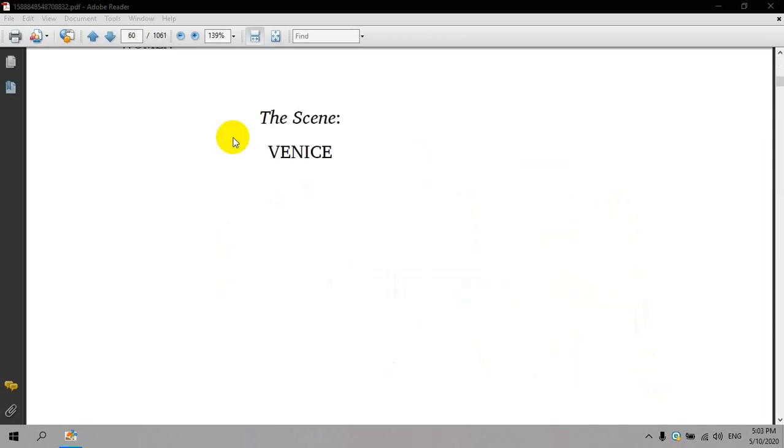As we already talked about the characters in this play, now we move to the setting of this play. If you look at the essential literary terms I already gave in the first semester, you will find the definition of the setting. So this play takes place in Venice, in Italy, and the action will take place mainly in Volpone's bedroom, in the mansion of Volpone, a palace, and mainly in his bedroom.